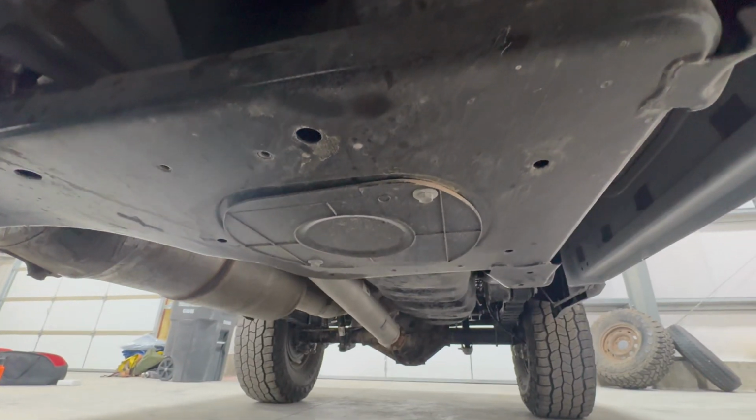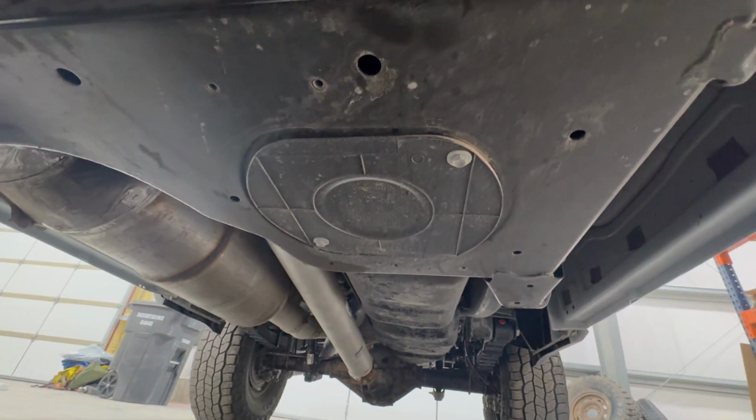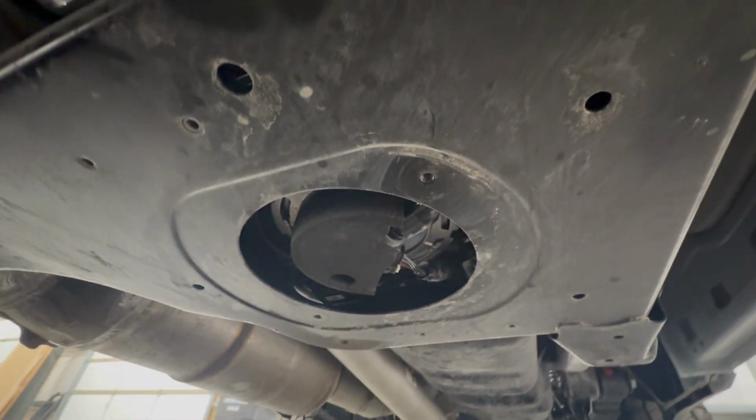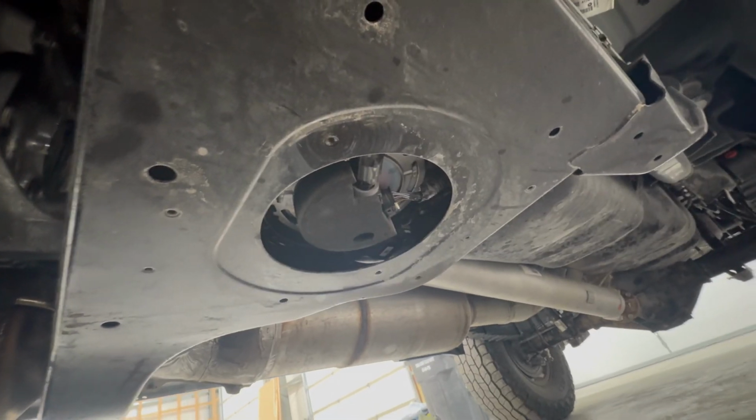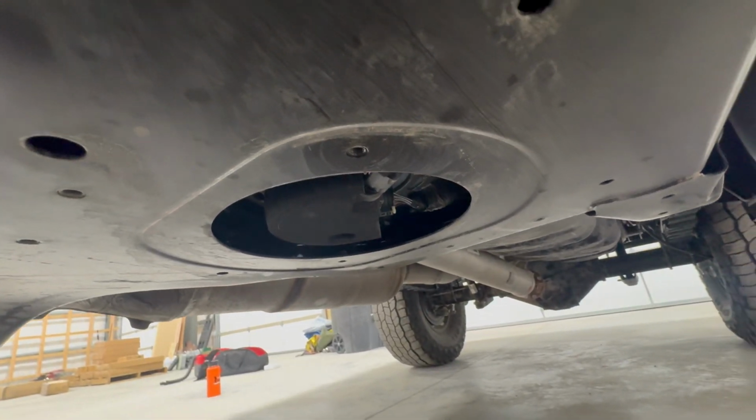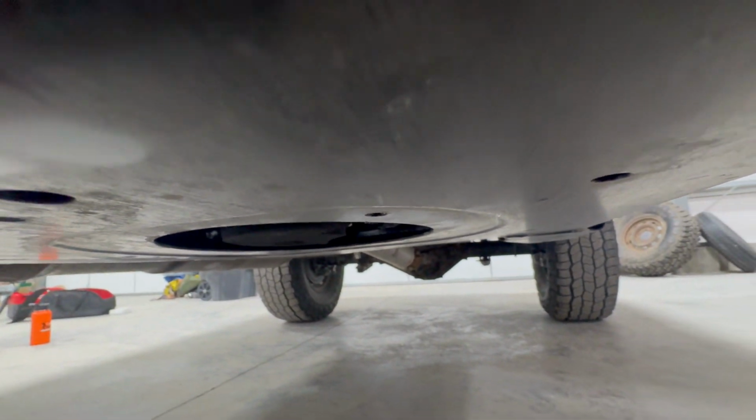This is the plastic cover cap that comes on the trucks now. This covers the DEF pump. On some trucks, they have a metal stamping. It's a little piece of steel, this same shape. The problem is that there is zero protection from either of these on the factory DEF pump.